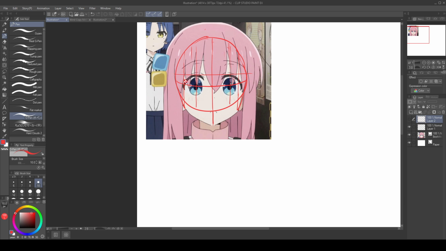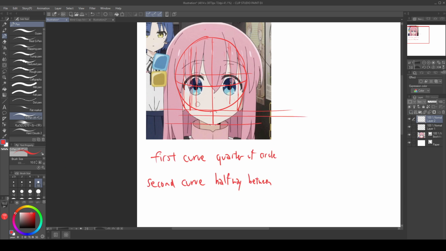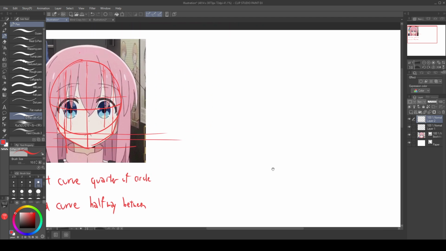Oh, so technically this is a slightly bigger quarter, and I do the half between the two. Okay. Let's try that. And this one goes down. So this one just meets down at the bottom. Alright, let's try that. Let's try the face structure.